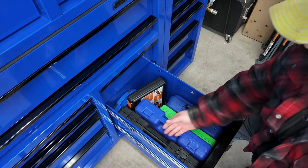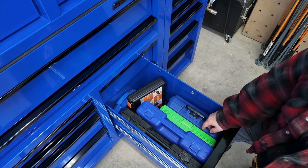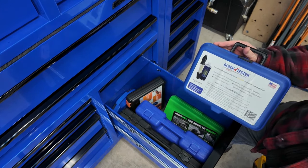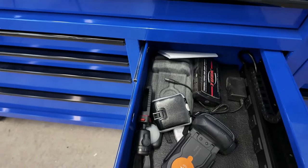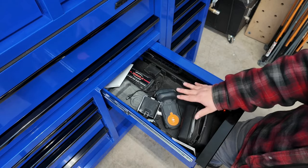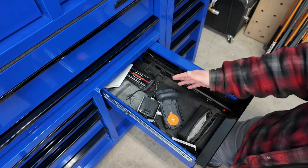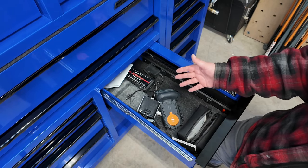Tap and die set. This is ancient Astra rivet set, nut cert set. So we have a Rhino USA tire plug kit. Just a block leak down tester, basically. We have the power drawer, which I actually use now for power stuff. I still think it's a waste of space. It's very shallow. You can't put tall stuff in here. Like you can't put an M18 charger and an M18 battery of any amp hour configuration in here at all. I don't think you can even do it with an M12.